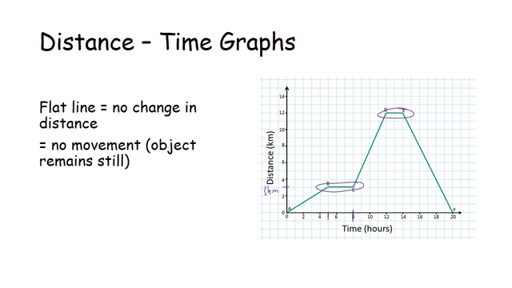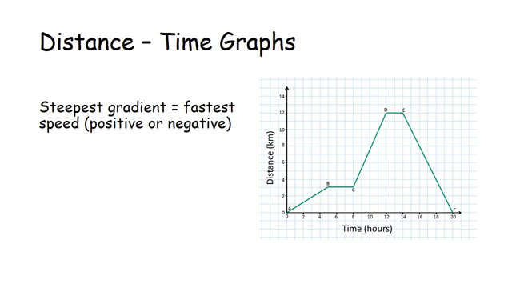Now, special case, you can't really see that very well, but if it lies flat along the x-axis, it means that it's still at its starting point and it still hasn't moved. So if you're at home and you're trying to get ready for school and you haven't quite left the house yet, you'd be at that point.